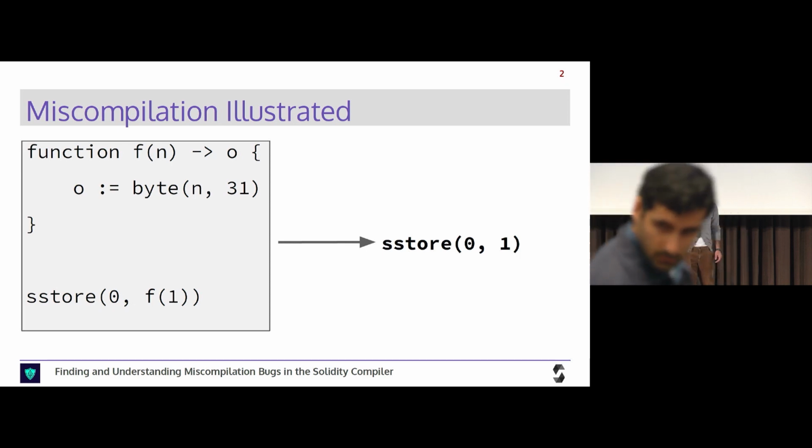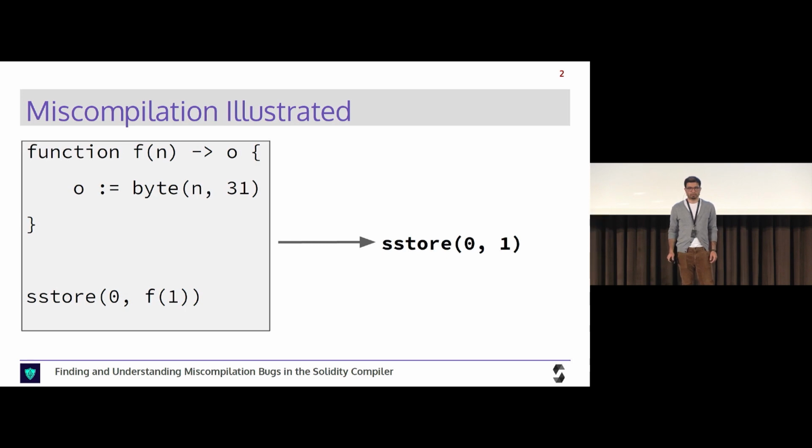the storage slot 0. Now, a quick poll, how many of you expect this to store 0 in the slot 0? And how many 1? Okay, maybe it's a little too hard to run through the code right away. So let me try to step through it a little bit.